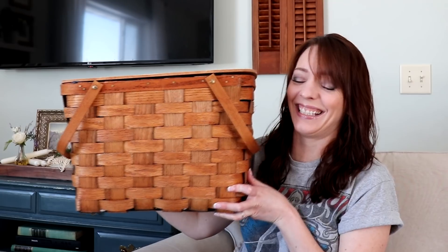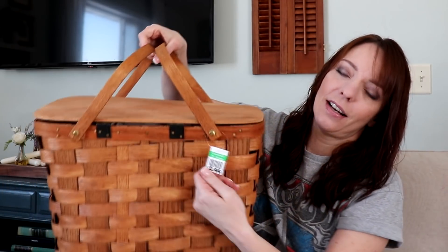In another shop-with-me video, I had spotted a picnic basket at Goodwill priced at $12.99 — no way I was paying that. But on President's Day they had a VIP 50% off deal if you brought in your bag and showed them the text they sent you. I picked up the picnic basket in perfect condition for $6.50 after the discount. I use picnic baskets for storing and organizing just about everything.